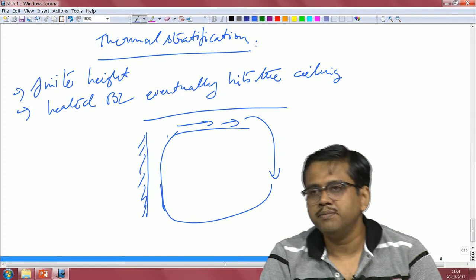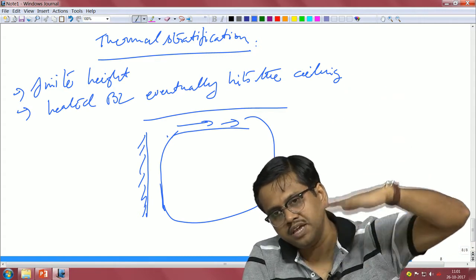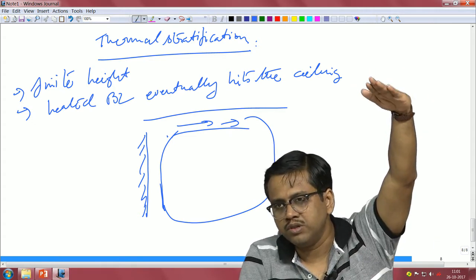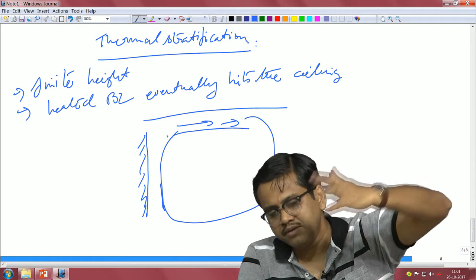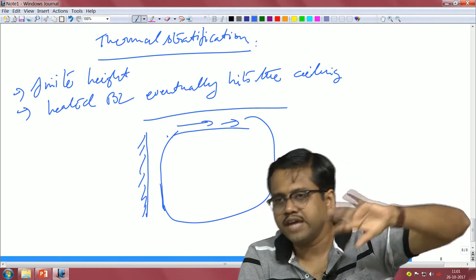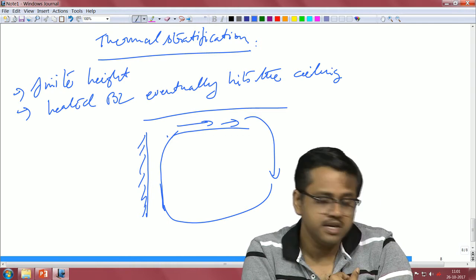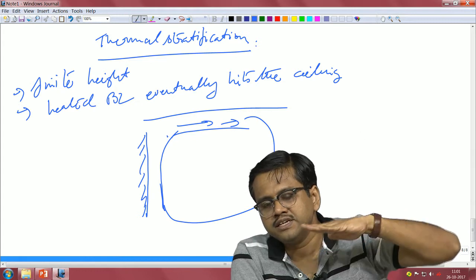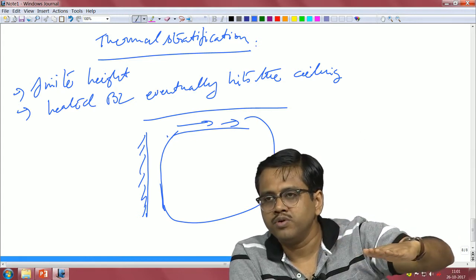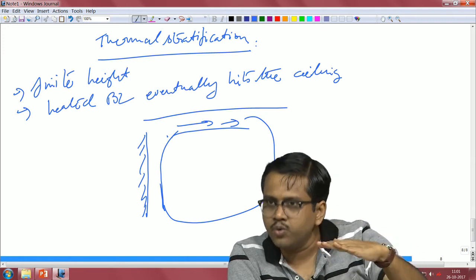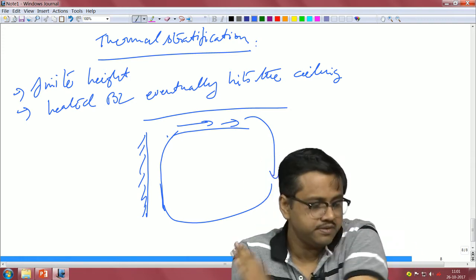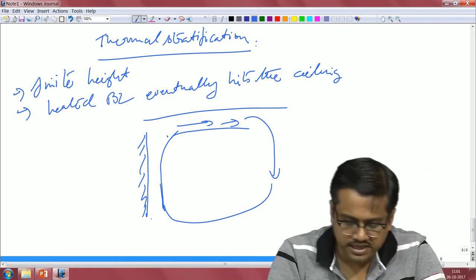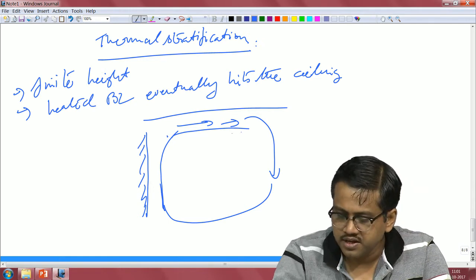Now, this has a long term effect. This happens in any room that you will see. Because of this finite size, after a certain period of time, there is of course a developing time scale during which all this dynamics happens. What you will find is that the room will become stratified, in the sense that the bottom of the room will have a slightly lower temperature from an ambient perspective, and the top of the room will have a slightly higher temperature.